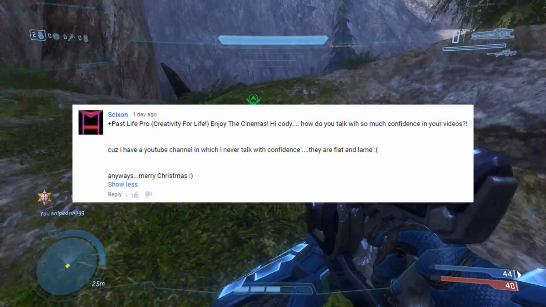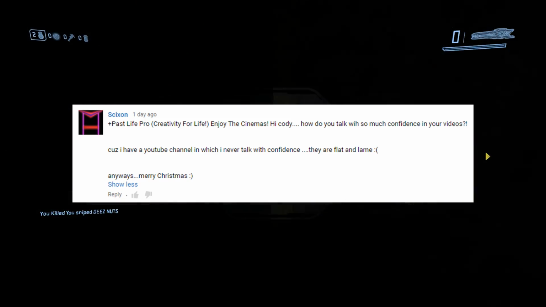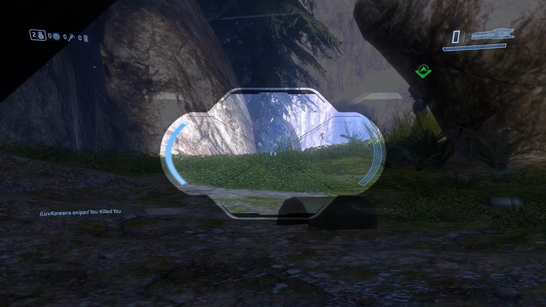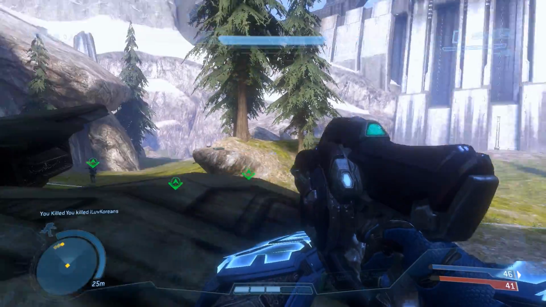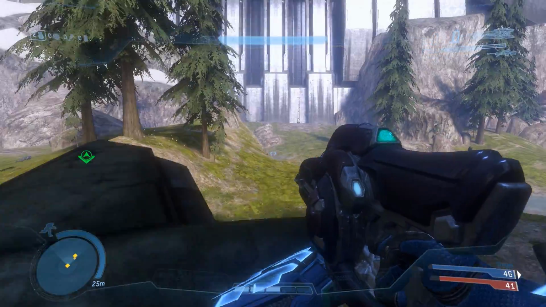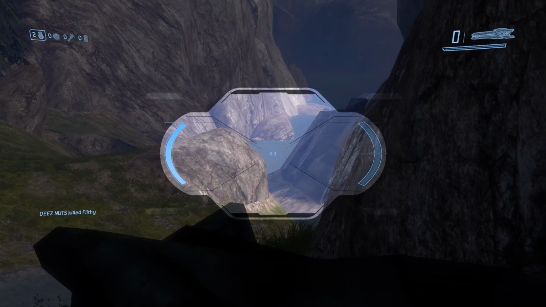Okay, hi Cody, how do you talk with so much confidence in your videos? Because I have a YouTube channel in which I never talk with confidence. They are flat and lame. Talking with confidence, I mean, of course, if you don't talk with confidence, how are you ever going to be confident? But I used to talk a lot more than you see just in my shader tutorials, which would kind of tell why I'm able to talk with so much confidence just freely, to be honest.